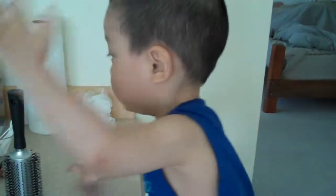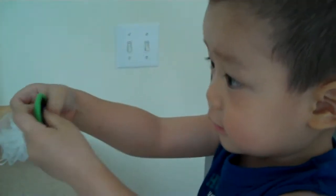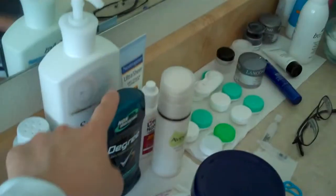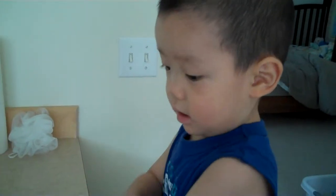Hair. Hair, that's right. Ooh, watch out. Oh, Mommy's hair tires. Your hair's not long enough, honey. You didn't show Mommy what this one is for. What's this one for? Can you show Mama? What do you do with that one? Yeah, here. Show Mama how you do it.